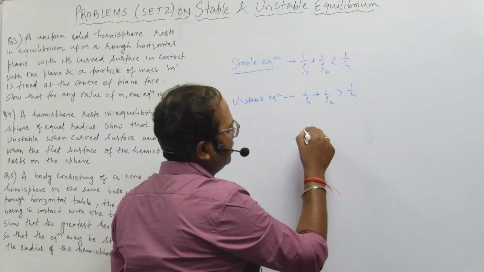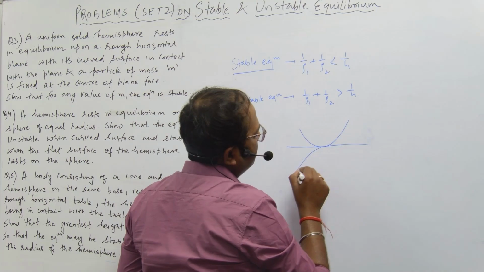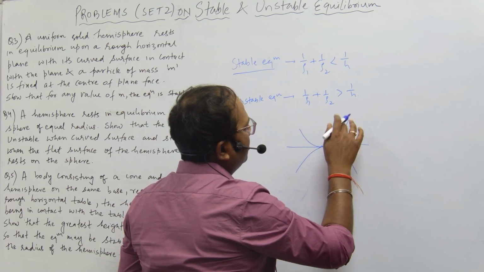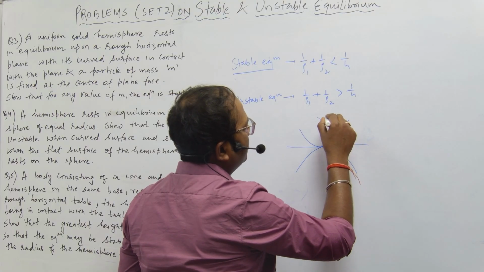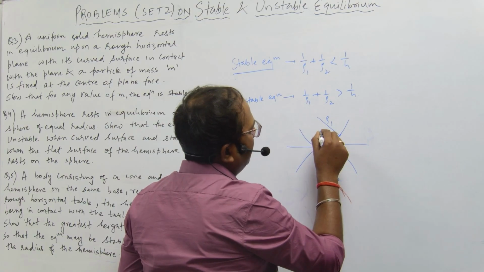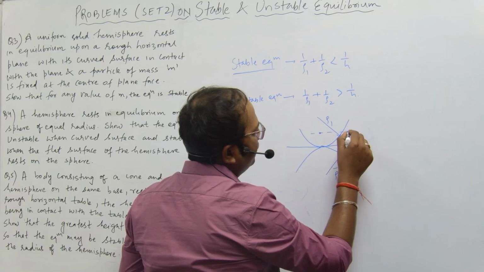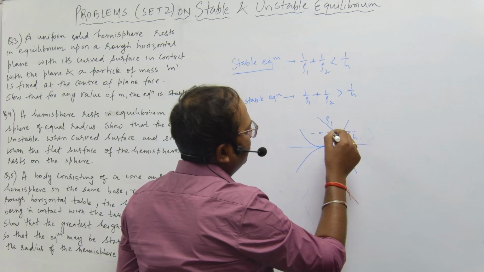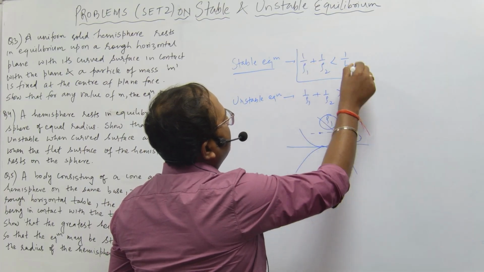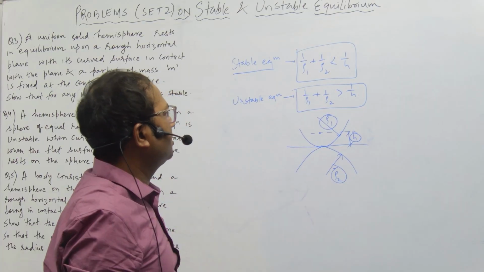Okay, so let us consider two surfaces. This one is the first body and this one is the second body. So the radius of curvature of the first, upper body is rho 1 and the radius of curvature of the lower body is rho 2, and the distance of the center of gravity of the upper body from the line of surface of contact is h. So this is rho 1, this is rho 2 and this is h. These are the conditions for stable and unstable equilibrium, which we have discussed in detail in the last lecture.